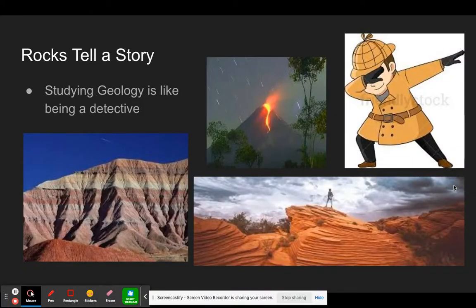So one of the main reasons I like geology is because studying geology is kind of like being a detective. You're seeing the evidence of what happened millions and even billions of years ago. Yeah, we've got rocks on the earth that are over a billion years old. It's crazy. So when we look at them, they can't speak for themselves, but they can tell us a story of what has happened to them over that time span. So we get kind of like a sneak peek into what happened in the past, just like a detective would come to a crime scene and see the details, the clues that have been left around and be able to put together what happened in that crime scene just by looking at the evidence.